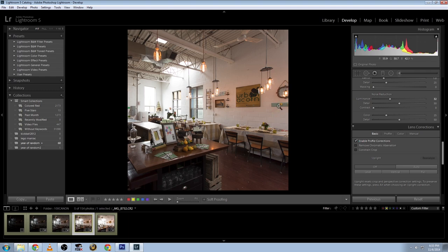Obviously, you get a little cut off on the side, but that's going to happen since you're adjusting the image. Now, you should also remove chromatic aberrations, just to make sure there are no aberrations in the brighter areas. There's not really much in this one that I saw, so it was pretty dead on. This is a really good lens I'm using.